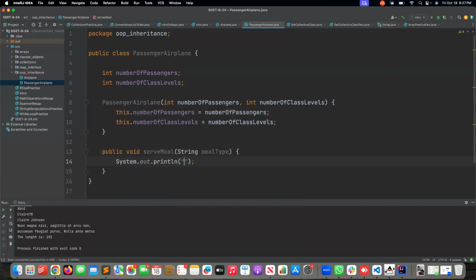And we can say, hey, all passengers are being served with, and then you can say the meal type, like lunch, breakfast, or dinner, supper, right?